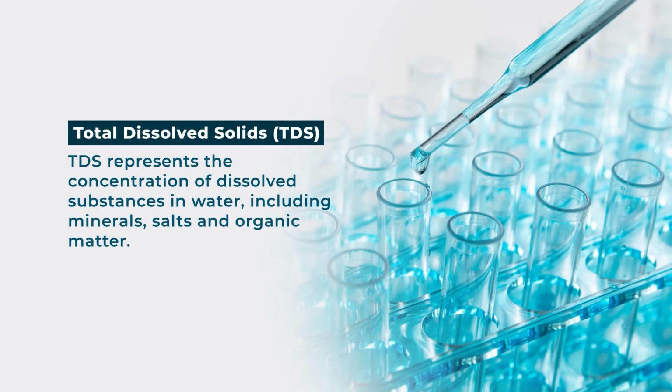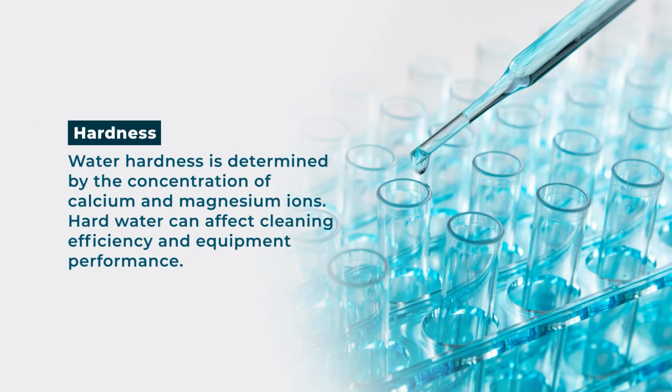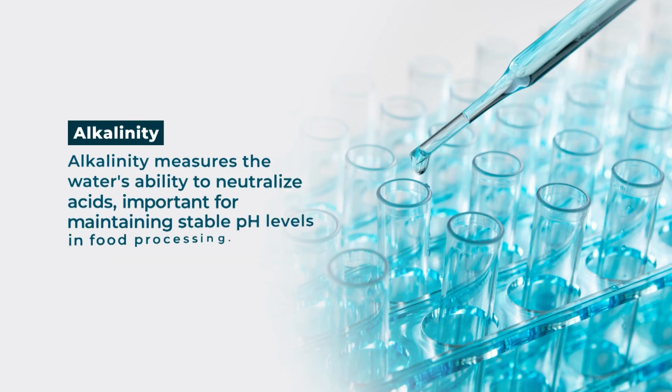Total dissolved solids is the concentration of dissolved substances in water, including minerals, salts, and organic matter. You must have heard the term hardness. It is a determination of the concentration of calcium and magnesium ions, and hard water can affect the cleaning efficiency and the equipment performance. Alkalinity is the ability to neutralize acid and maintain a stable pH level in food processing. So these are the important physico-chemical properties.